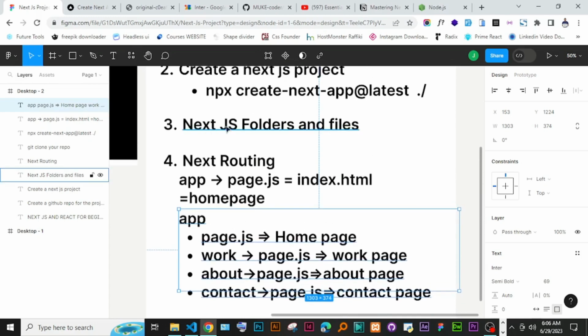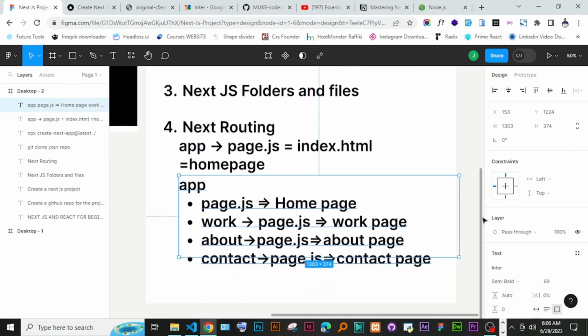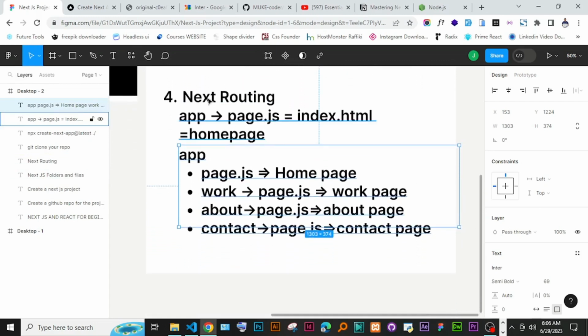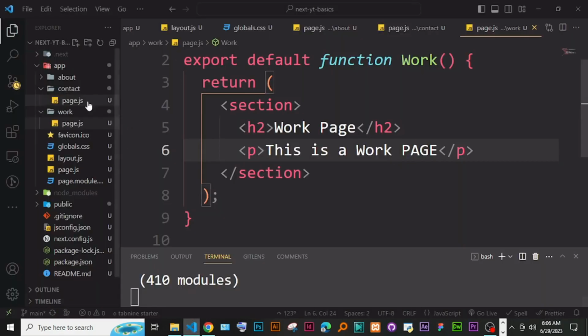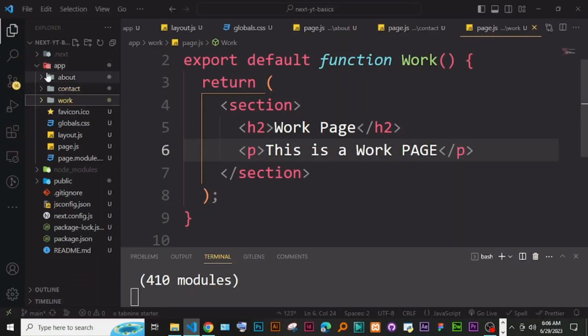I explained the folders you get. And the first principle we worked on is explaining the routing. I took time to explain routing both theoretically, and we also did it practically while we created all these pages. So I'm just going to end this episode from here.